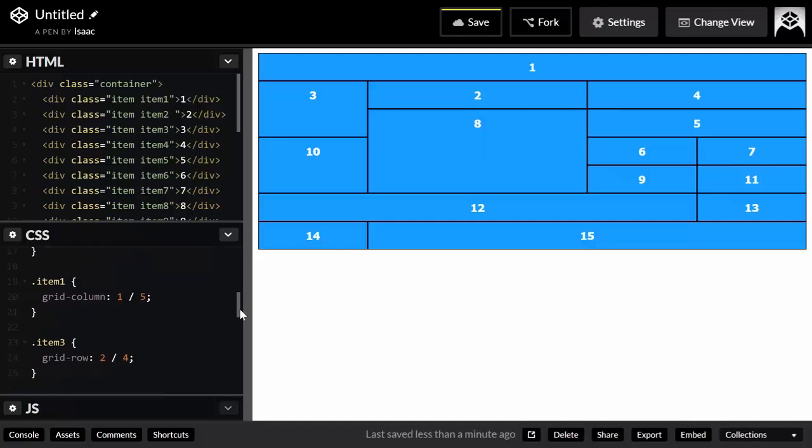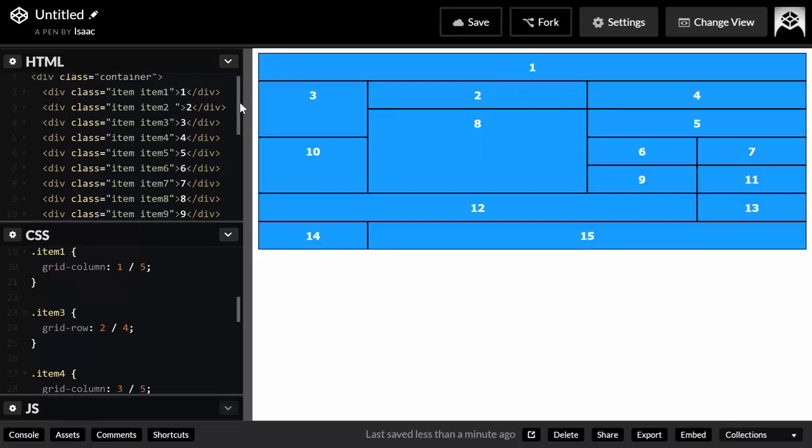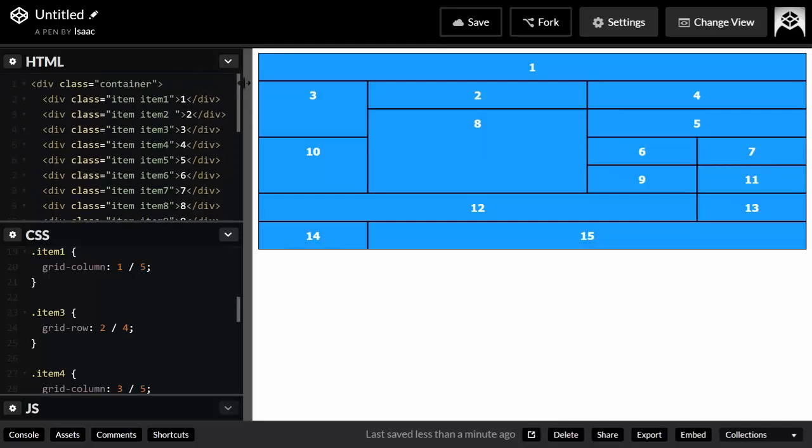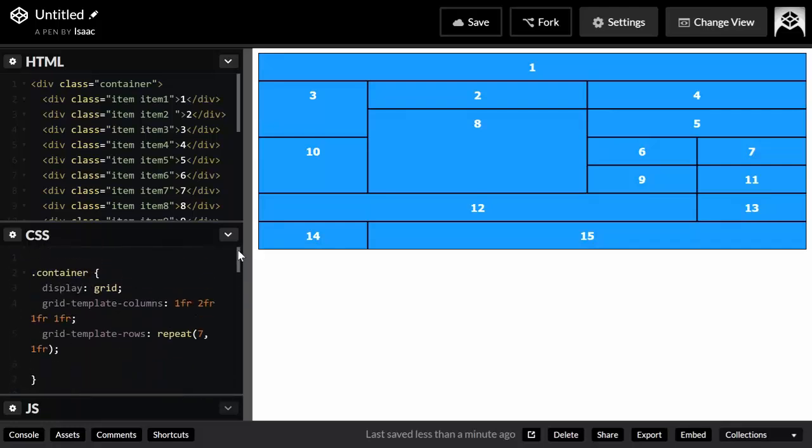So I'm also styling each and every item, or just a few of them, but this is purposely to realign them and change the order of the elements. So you can see that, for instance, here in the HTML box they are all in numerical order, but then in the preview box the 9, for instance, here and 11 are away from number 10, which is here. The 8 is in the middle, etc. So I'm using the grid column and grid row properties, which I covered in my previous tutorials. So I recommend you go and check them out if you have a bit of confusion as to how this really works. But let's get straight to today's topic with grid gaps.